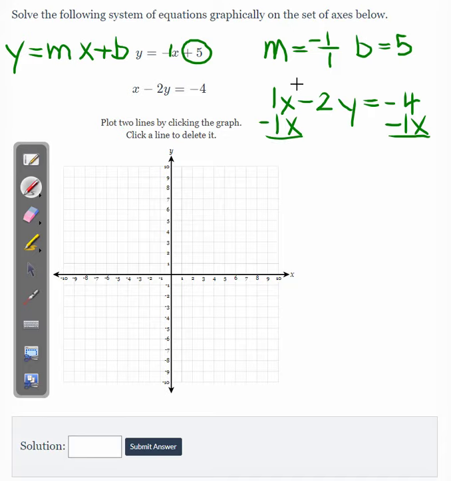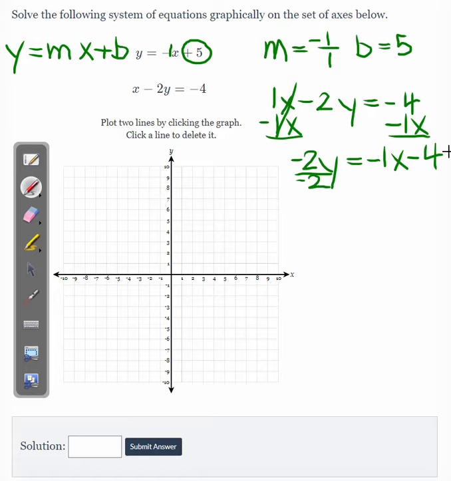1x subtract 1x cancels, so I'm going to bring down this negative 2y. So I have negative 2y is equal to, the x term comes first, so I've got negative 1x, and then bring down that negative 4. So we're almost done. Now we have this negative 2 that's sitting directly to the left or in front of the y right here. Now this is negative 2 multiplied by y, so my second step is to divide by a negative 2 on both sides.